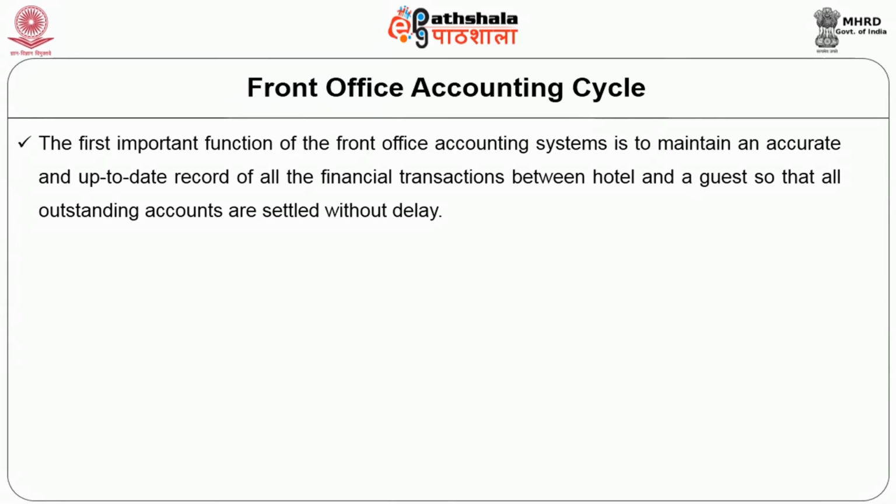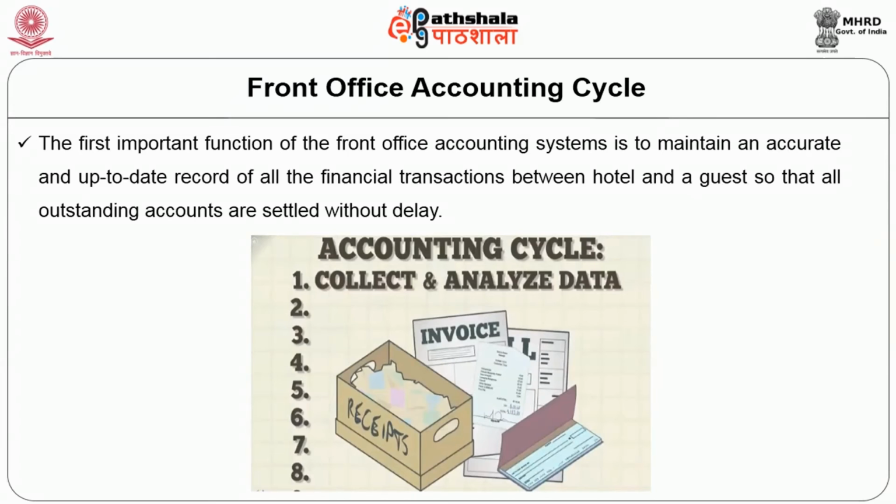The first important function of the front office accounting system is to maintain an accurate and up-to-date record of all the financial transactions that happen between the hotel and the guest, so that all the outstanding accounts are settled without any delay, especially in the case of credit settlements, because it may have to process through a company or through a travel agent.